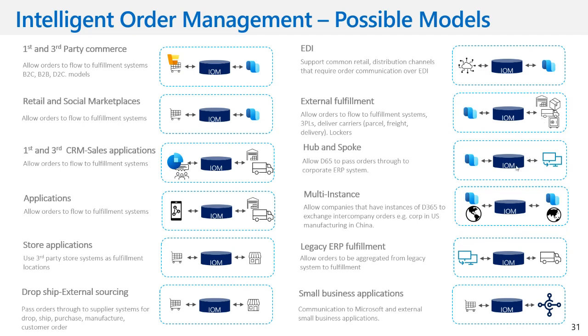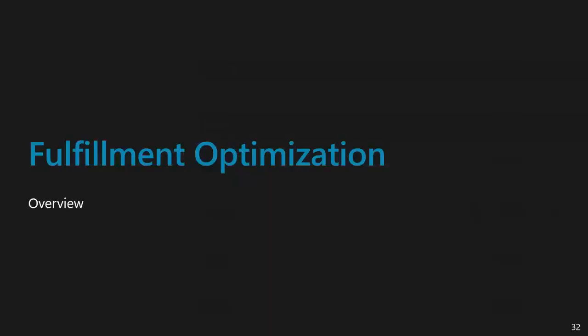Communicating between different business applications, between different instances of applications that you might use across countries, different types of applications like we have within the Dynamics family. We have our Dynamics F&O based applications or our Business Central based applications, and you might have multiple different business applications in your environment, and this gives you the ability to have a centralized view and then work out which application you're sending the order to. So we envisage a lot of different models where IOM can be used in environments.